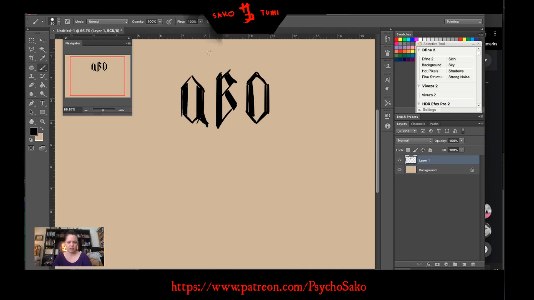Oops. Wait, I have an eraser! I think it's on airbrush though. I like adding these little serifs sometimes. My favorite is Witchy. We're not at my favorite yet.